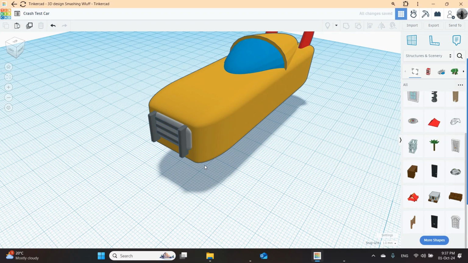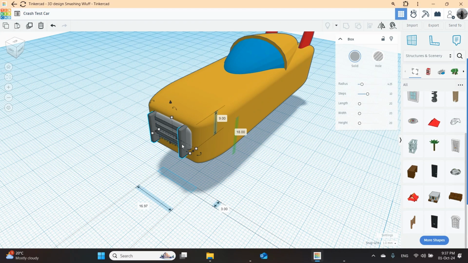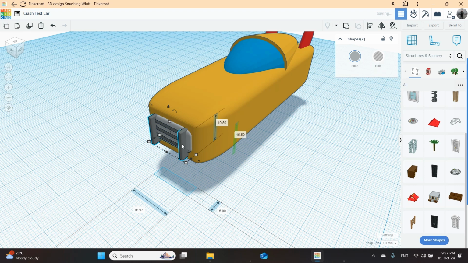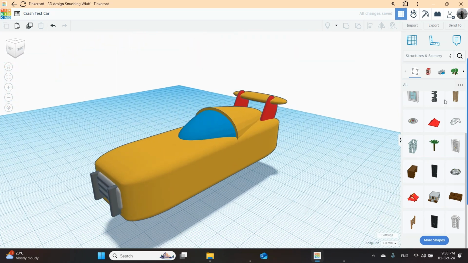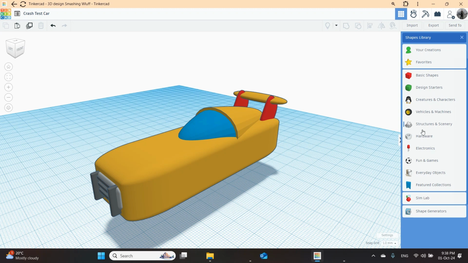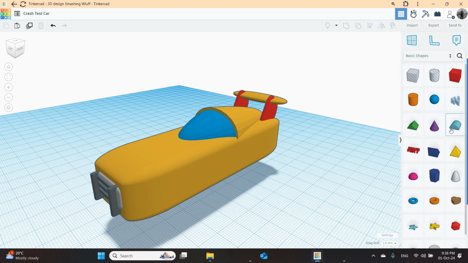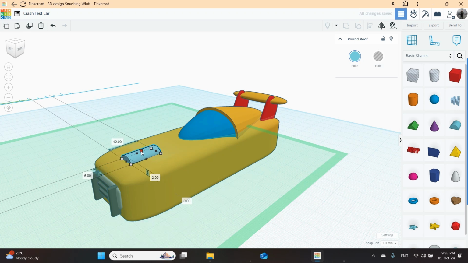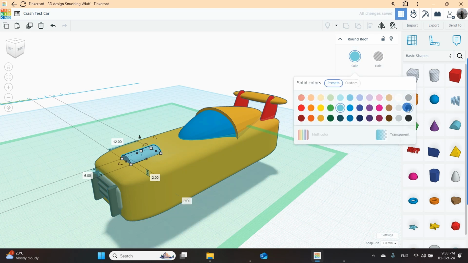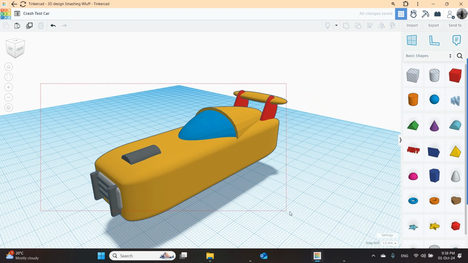Let's suppose this way. When you are happy with your shape, when you finally finish with your car, one more shape, let's put this here, perfect.